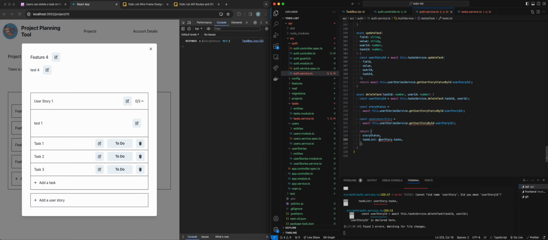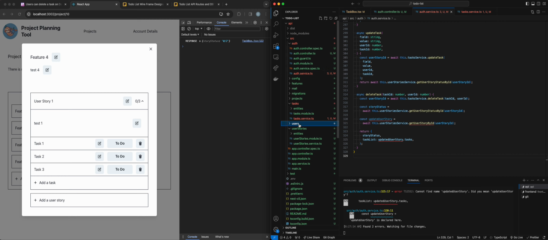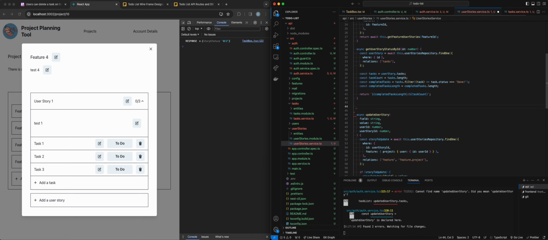And then this would be updated user story dot tasks. Okay, so now we have to add that to our user story service, which is going to be here, and we're going to say async get user story by ID.